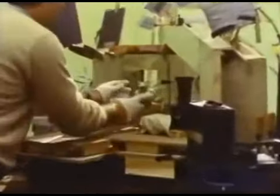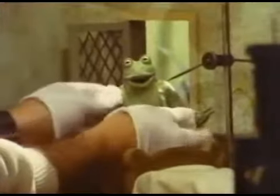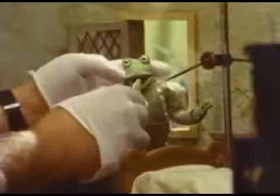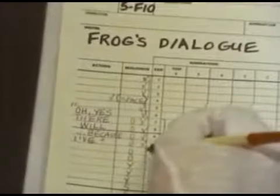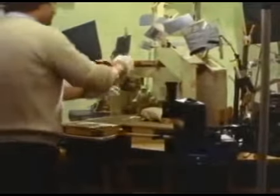Inside Frog's head is a mechanism that allows me to shape his expressions simply by pinching and pulling on his face. A special tongue depressor helps me to pry Frog's mouth open to say, "Oh, yes, there will." Expose two picture frames and it's back to the exposure sheets to start the next move. The cycle starts again.